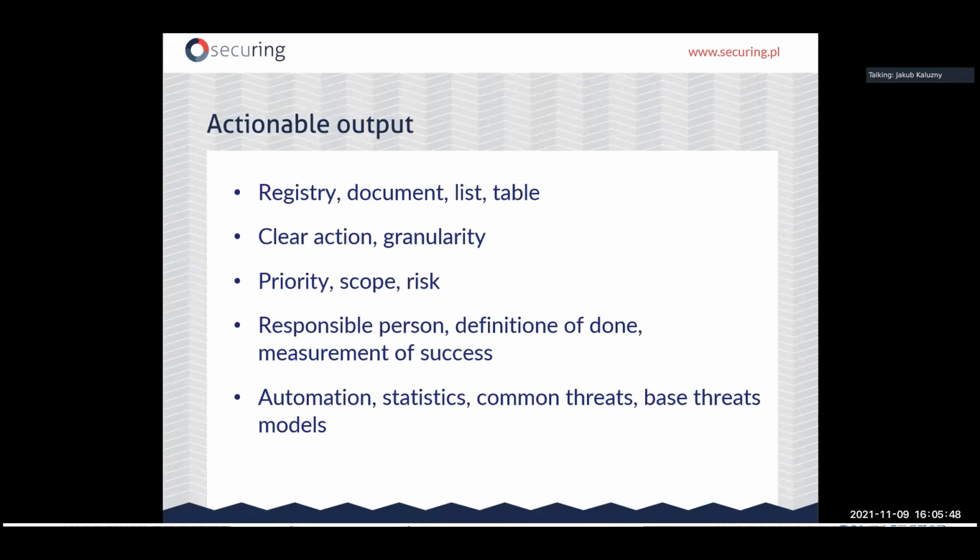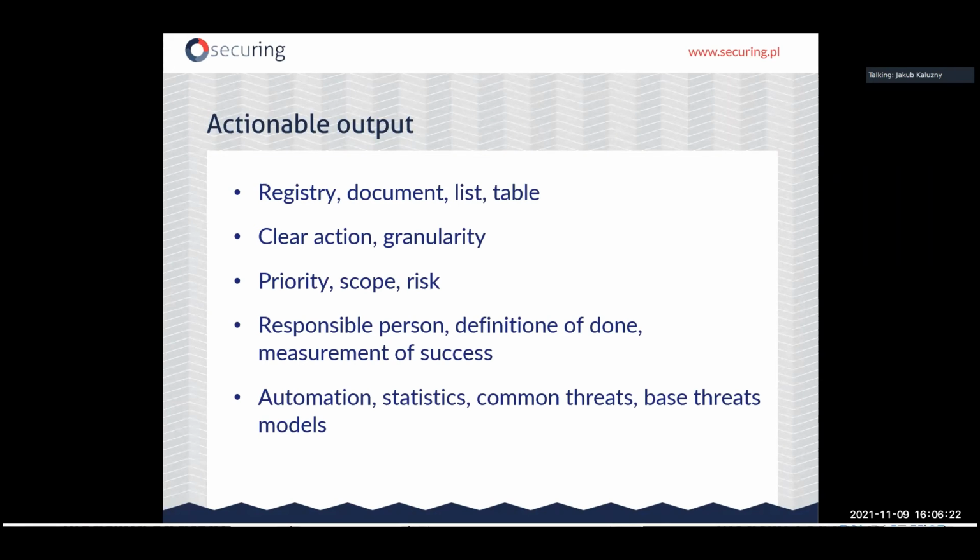And we also expect from these threat modeling methodologies to serve some purpose and to have some actionable output. So in order to have actionable output, we want to have this registry of threats. We want to have a kind of document or a list or a table. Sometimes this is in a tool, in a CI/CD tool, for example, in Jira, or there are some custom tools, products to actually make lists of threats and log them and action the output, right?